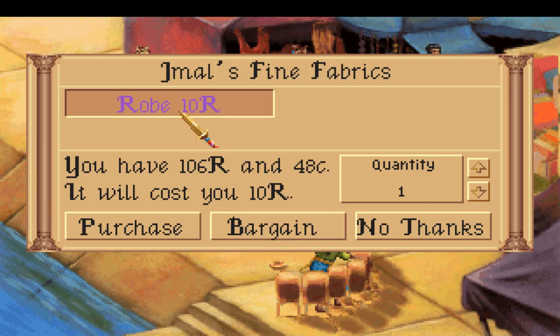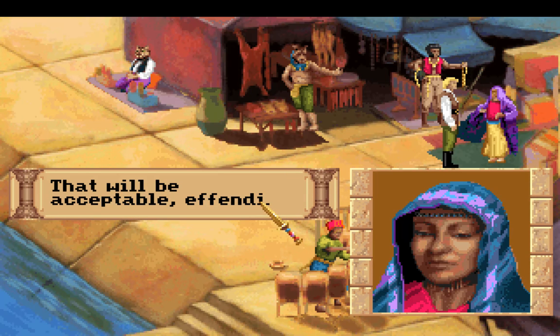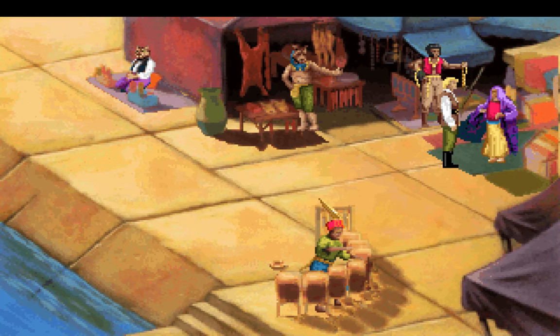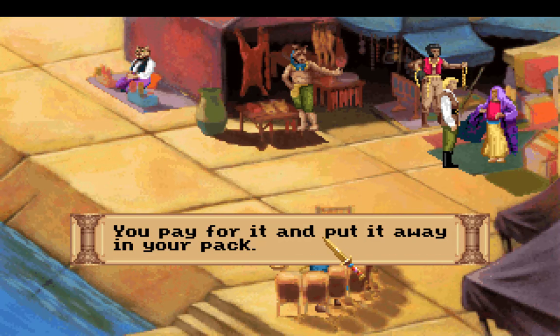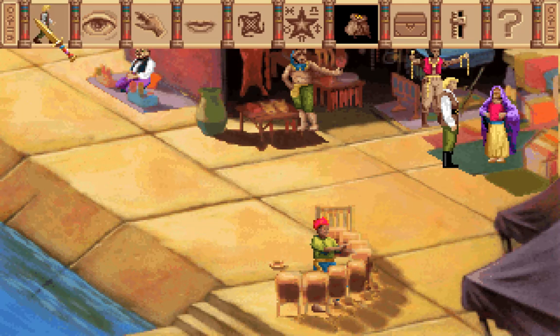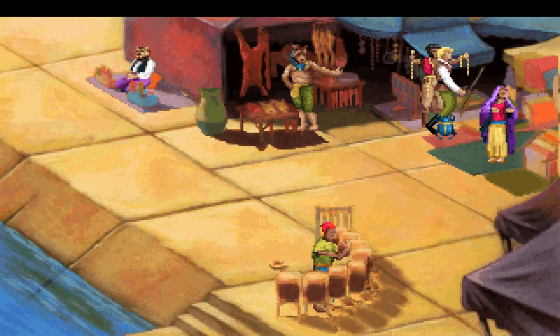Okay, let's buy a robe. Let's go ahead and bargain. Can we get you down to 8? That will be acceptable, Effendi. Why, thank you. Let's go ahead and purchase one. Thank you, Effendi. You pay for it and put it away in your pack. I can't believe that that does not drop my honor by paying him only 1 common.